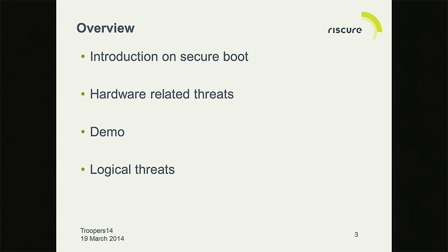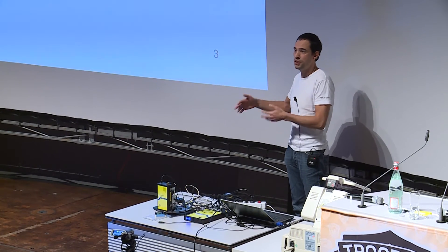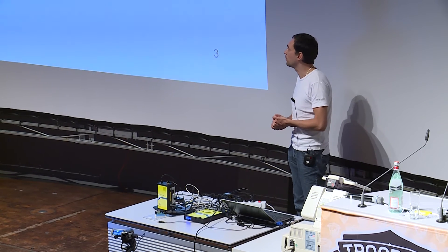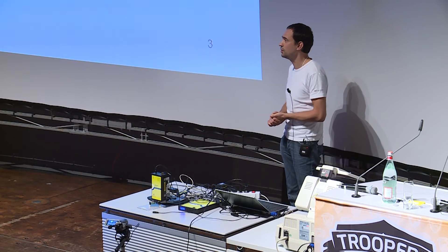What I'm going to talk about is Secure Boot. First, an introduction, scoping it — it's for PCs, for BIOS, but also for embedded devices. I basically have a long list of things I drew up because I wanted to advise people on Secure Boot and because I saw so many things go wrong. The list got longer and longer, so now I try to put it into a presentation. I made a distinction between hardware and logical, but of course it's all one big bunch in the device, so the distinction is not that easy to make.